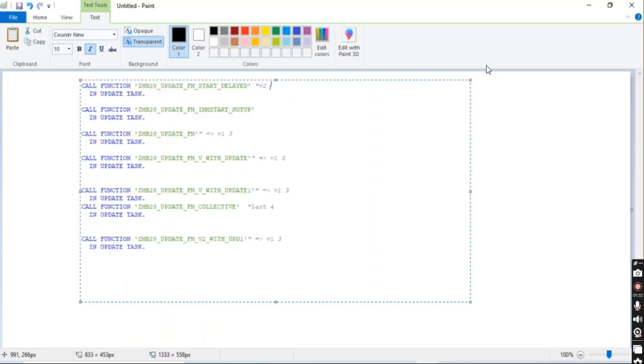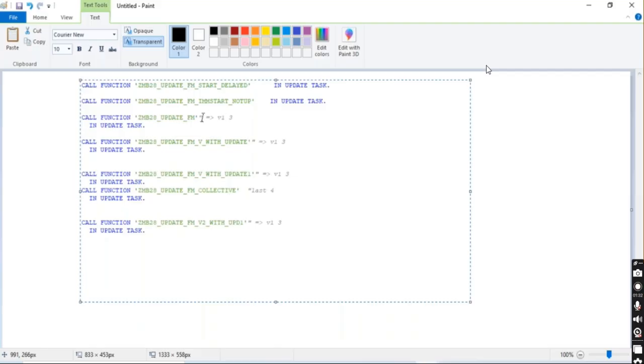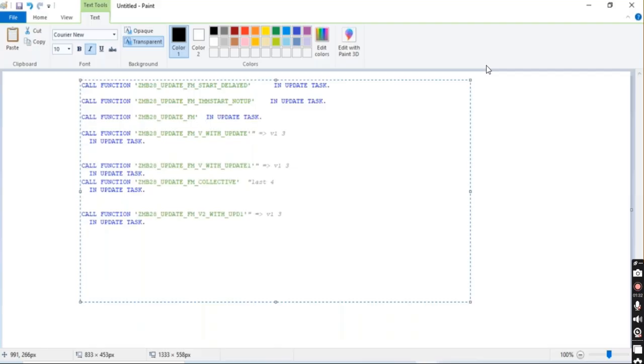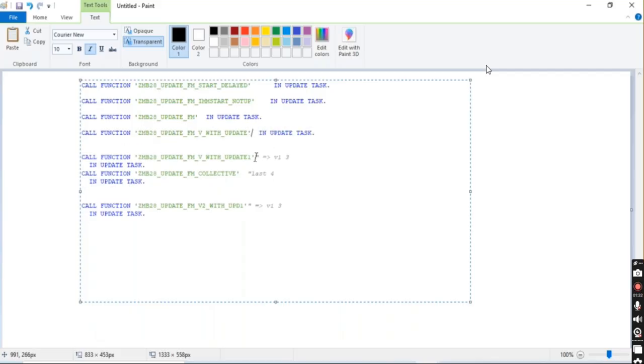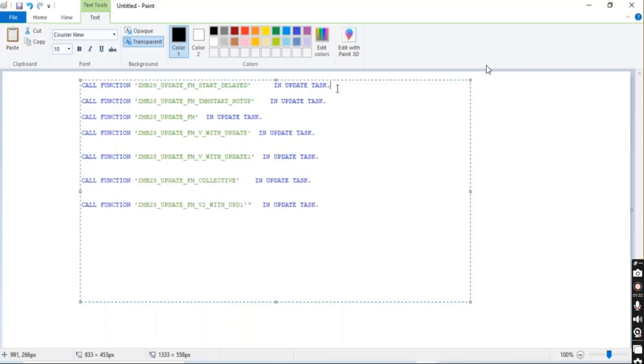I will just give the label and tell me what is going to be. This is my one. I'm giving the label this as a one. Or what I will do is in update task, I will write in update task. This is fine. Remove this one. In update task, this is also in update task. Please get ready to give the answer, especially the experienced ones. I'm expecting from you.